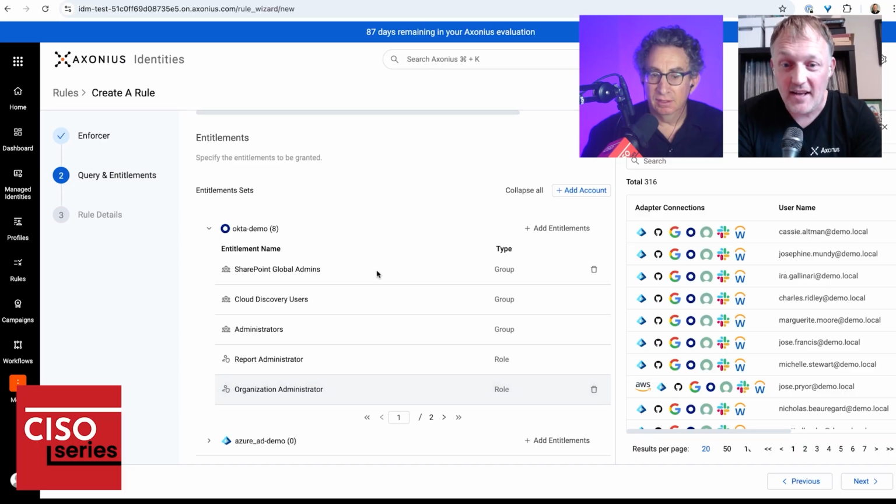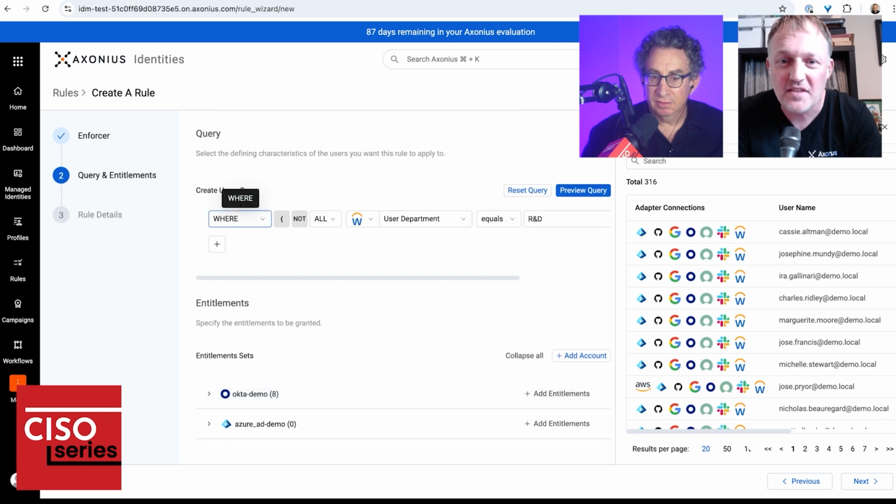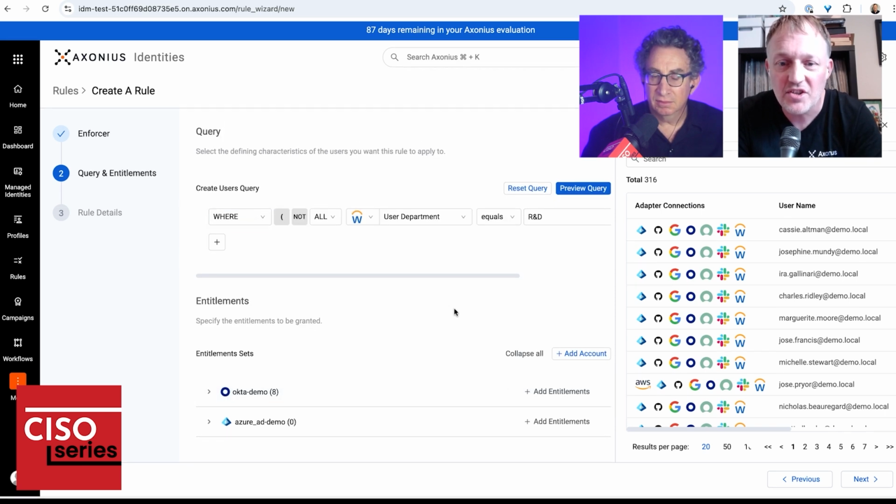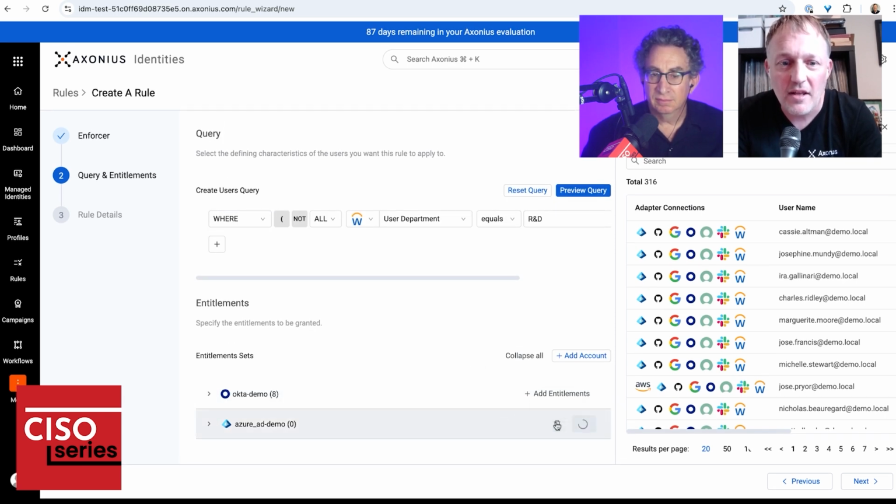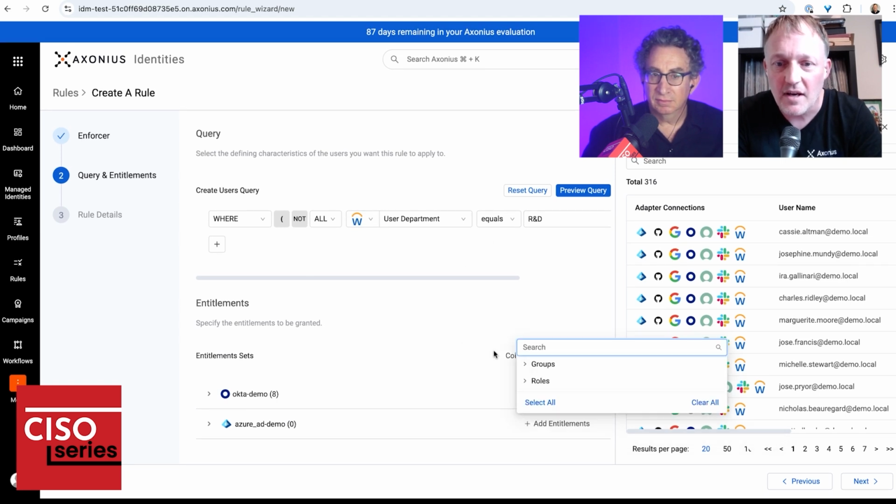So are you then reassigning everything right now at that point? We can. You can enforce it when you save this rule, or you can pick up any changes. I think the intent is to mostly pick up any changes because we've already set the entitlements here.